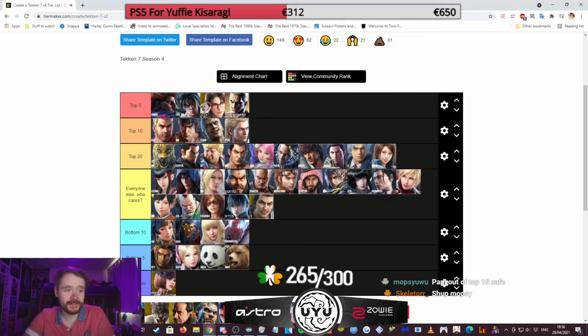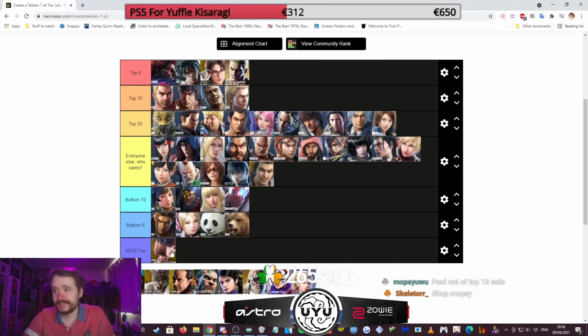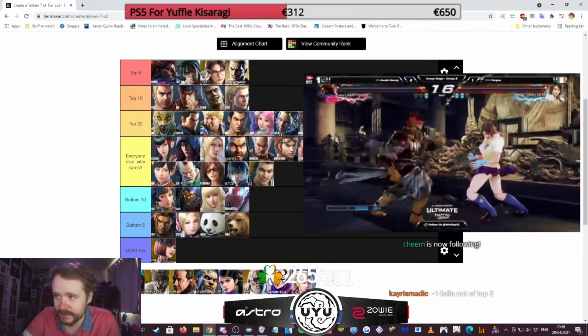Ana is in the 50-50 tier because she could be the best character in the game, or she could be the worst character in the game. So Ana in a short set is super, super scary, because of her damage on a mix-up.